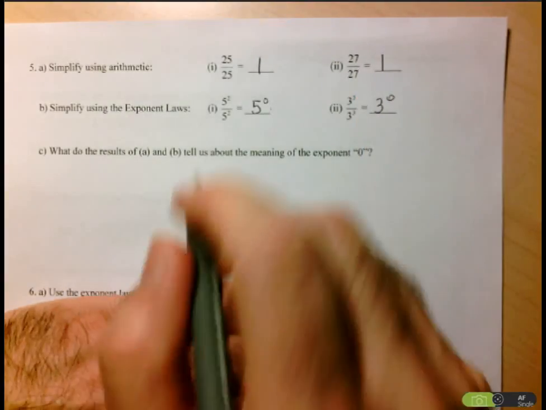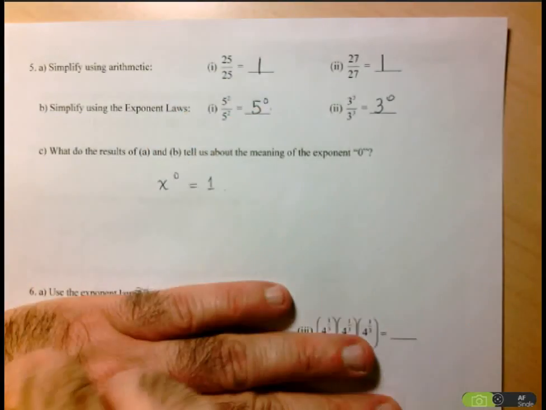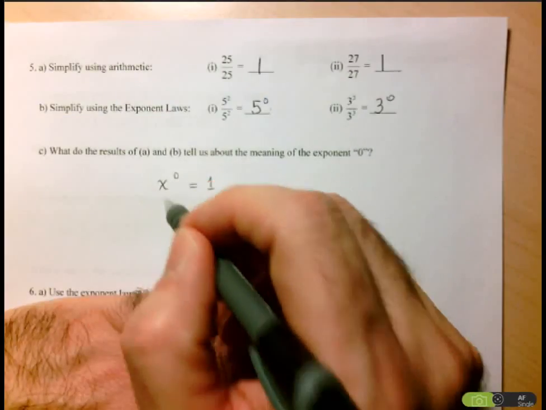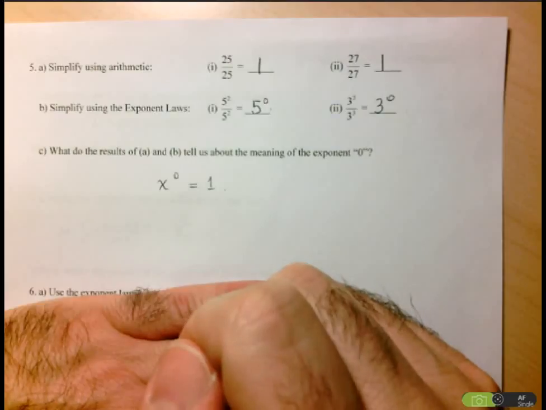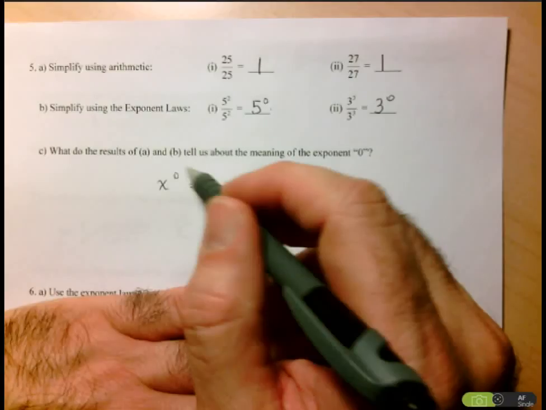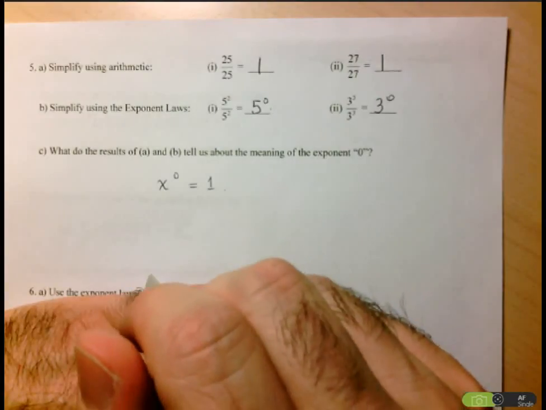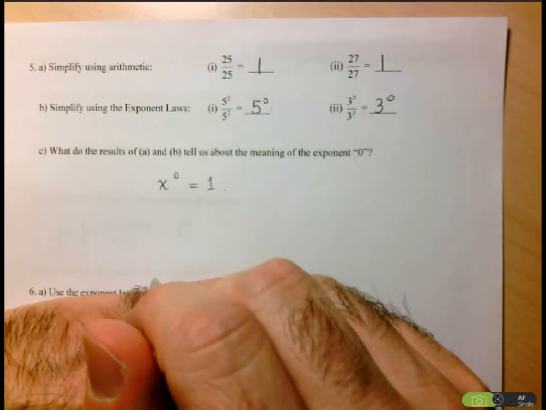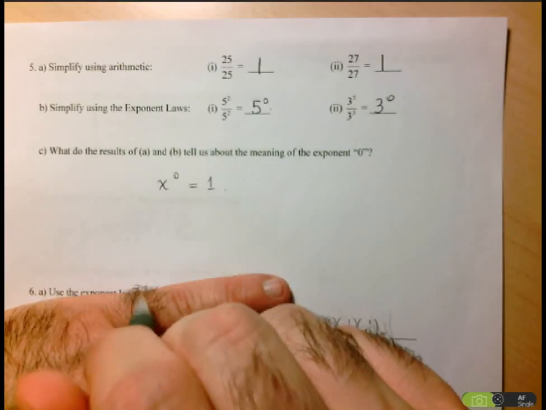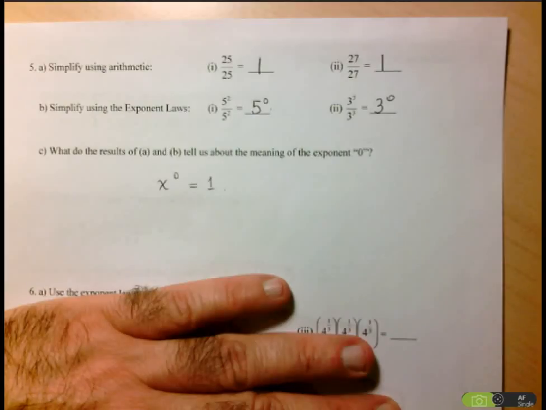So now we know that x to the 0 has to be equal to 1, and we'll talk about whether that will work for any x value when we put everything together, but it seems that this is the result we're getting. Based on 4 and 5 and what we already knew about exponents, we can now determine what every integer exponent means. In the next video, we're going to take it one step further and see what it means to be a rational exponent. That will be in the next video.